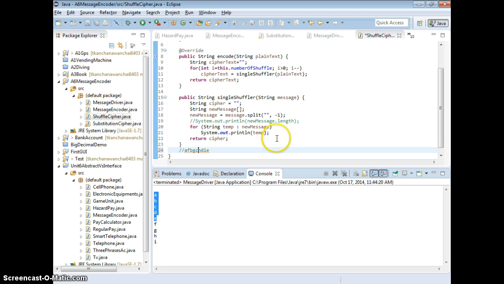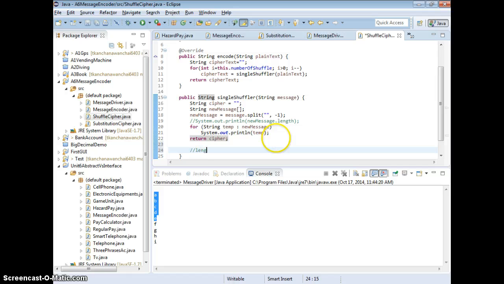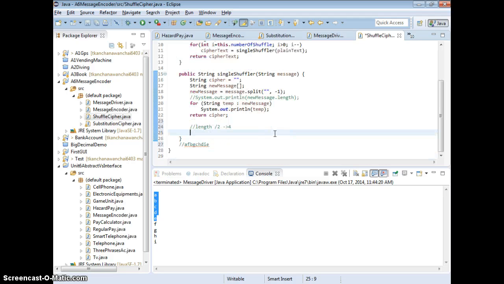So the algorithm after this is length divided by 2. Now you get 4. What's next? After that, you're going to have to switch between this. We want to insert. Can we insert between in an array? Insert and shift down. So that's the next thing, insert between and shift down.